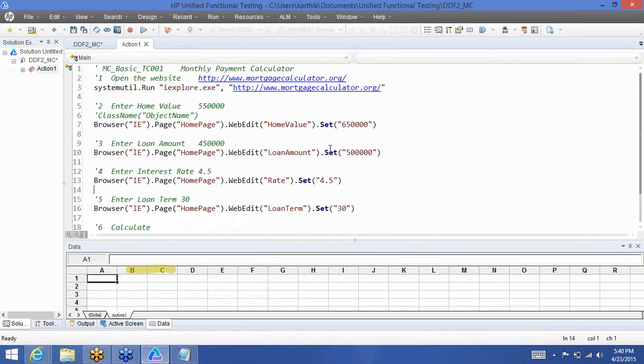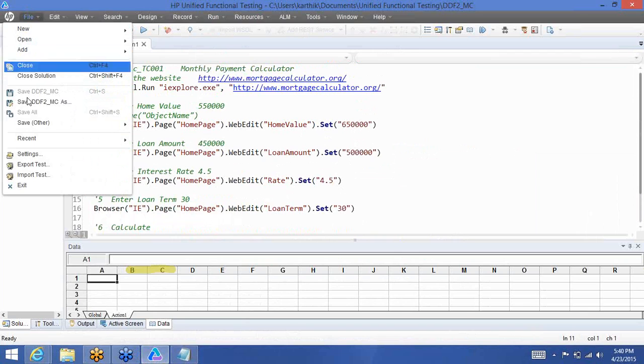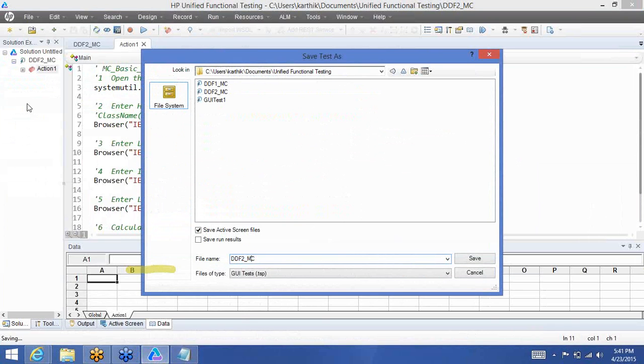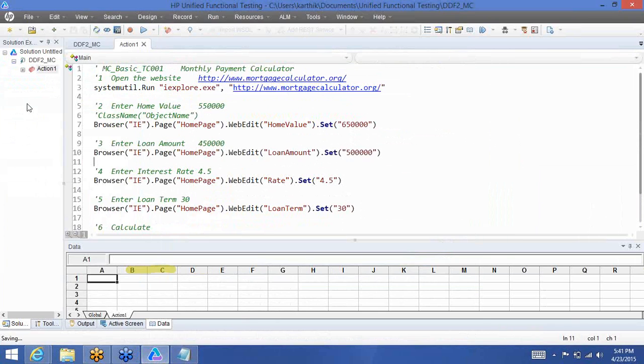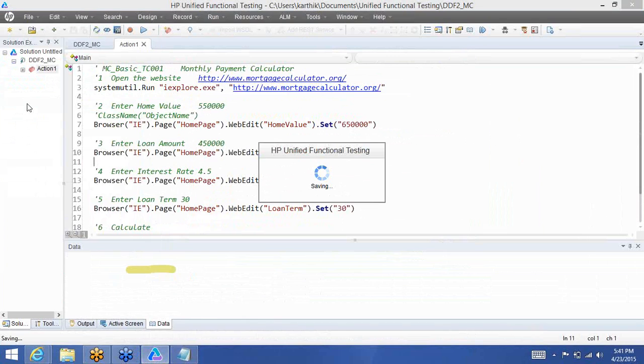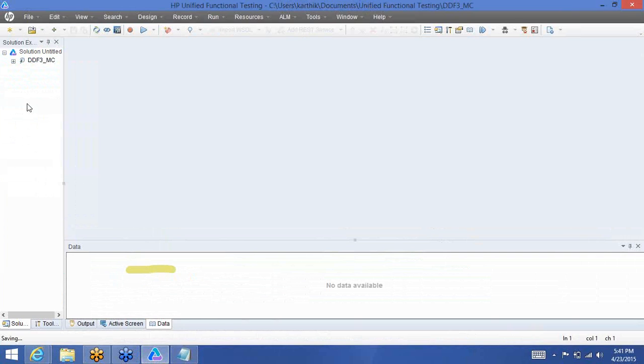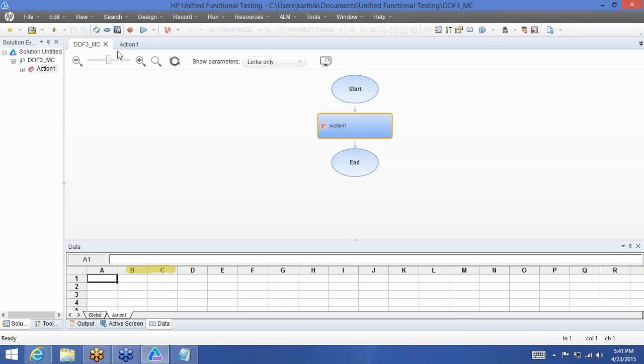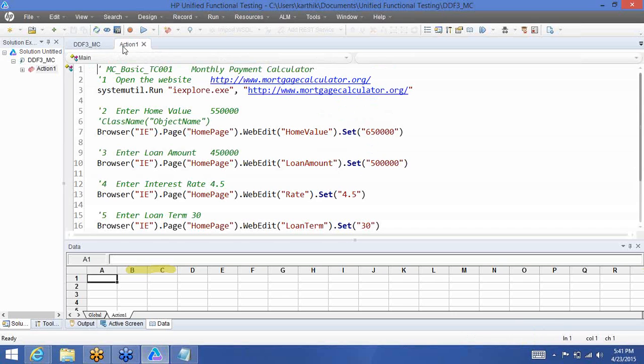But the right way to do this, team, is, let's save this once again please. DDF3, that way we have different versions that you can refer to, team, as we go along. What we're going to do in 5-6 days, after the first project, data driven framework, we're going to repeat one more data driven framework and we'll do it in 2 days exactly, and learn new things also. Then it will be a great recap and summary for you.